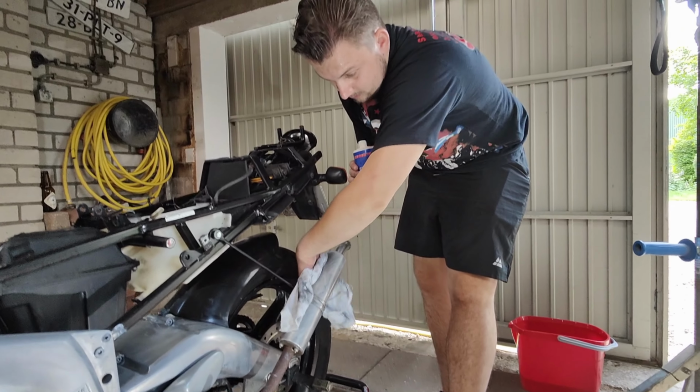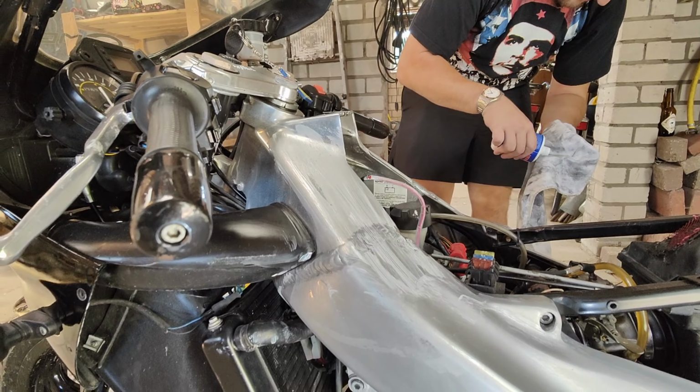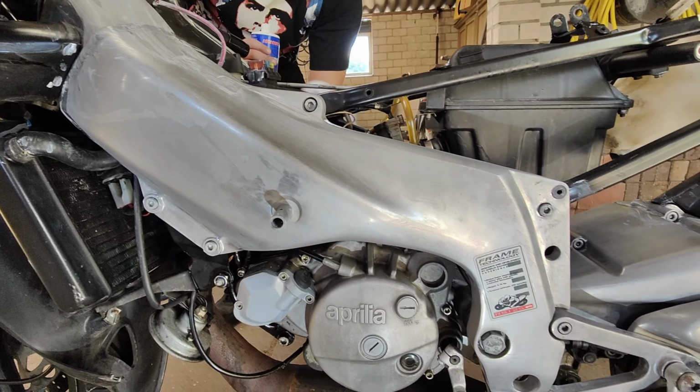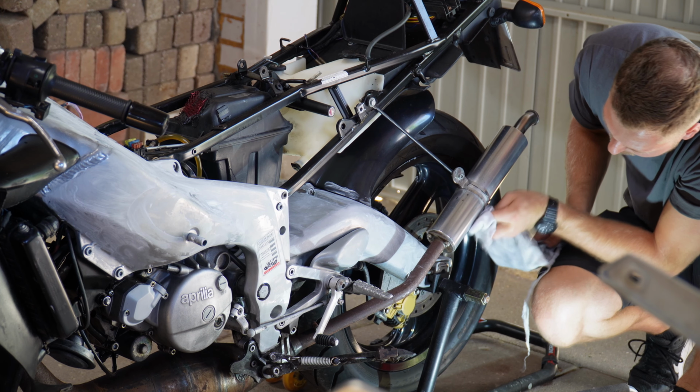Can you tell us a little bit about what you're doing? I'm cleaning the bike with Belgium. You're polishing the frame with some Belgium. It needs to dry in for a little bit, and then with a rag we will polish it out.